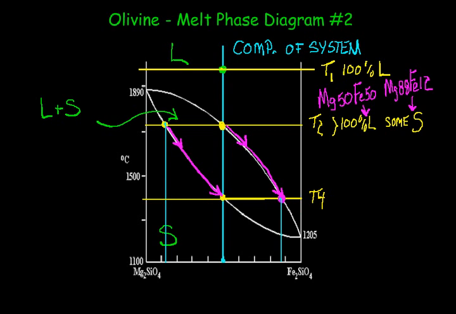When we finish cooling at T4, we're going to have some small amount of liquid, so just a little bit of liquid, and almost 100% solid. And the composition of the solids will be the composition of the system overall, or very, very close to it. So we'll write Mg 50, Fe 50. 50% of each, that's the solids, so I better make that clear. That's the solid composition, we're almost in the solid field, any temperature below this temperature right here, we're in the solids.